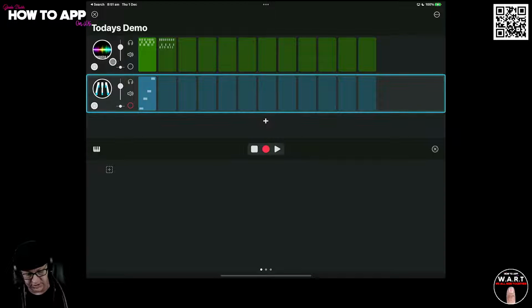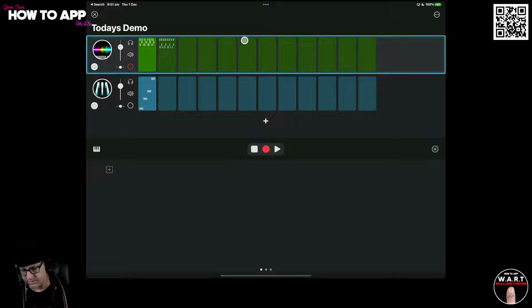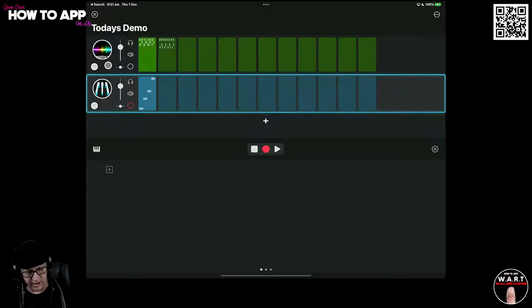Another interesting thing too, once you've got an external keyboard or anything connected, you get this blue line around the track. When you don't have something connected, you won't get this line. It just changes color slightly. So that lets you know you've got something connected. Just little things like that are very intuitive.